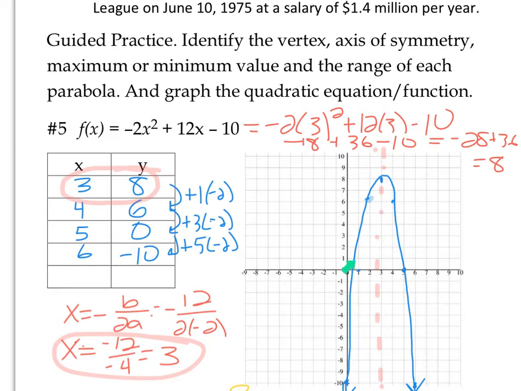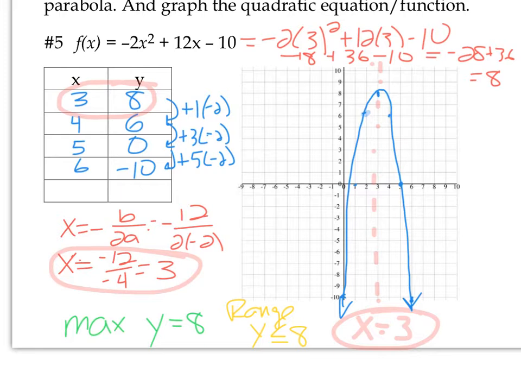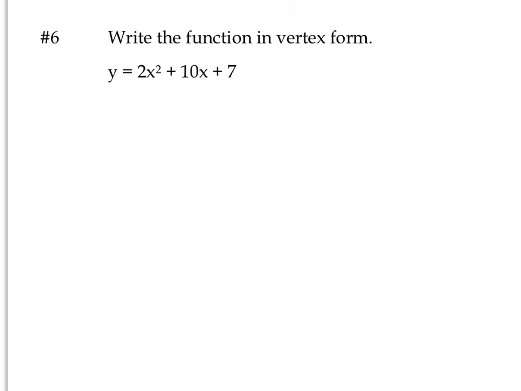And we can see the graph here, that parabola, by using a table of values, plugging numbers in, or that 1, 3, 5 method. So again, you pick which one you think is going to work best for you and go with it. Let's look at one more. We're not even going to graph it. Let's just talk about what this means for vertex form.